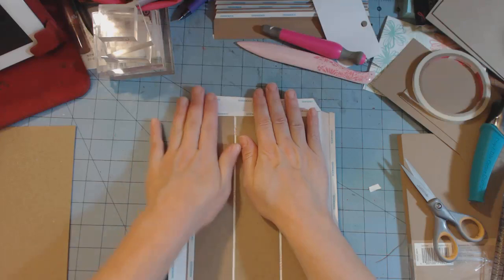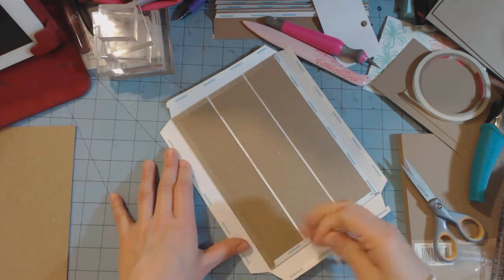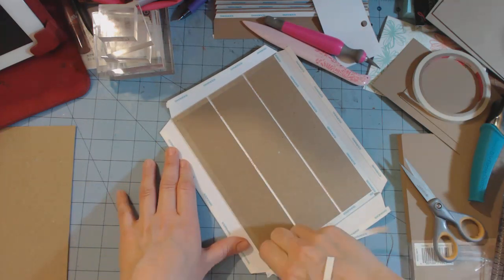Okay. So I'm just, again, burnishing, making sure all the score tape is stuck on there. So when I peel it off, I'm actually peeling off just the backing and not the actual score tape.